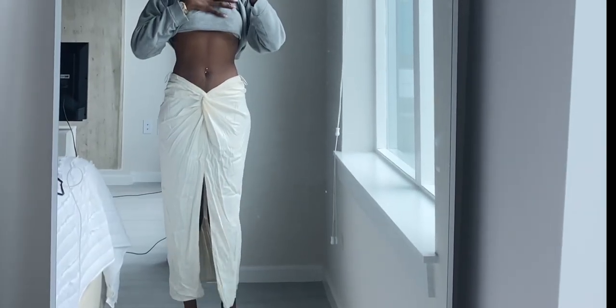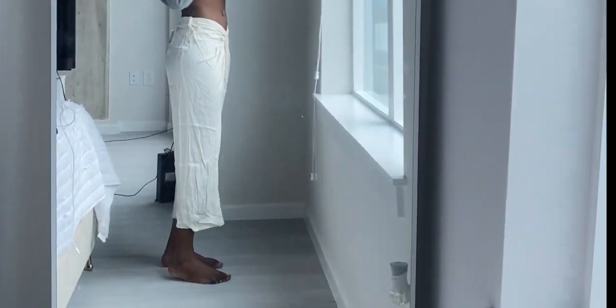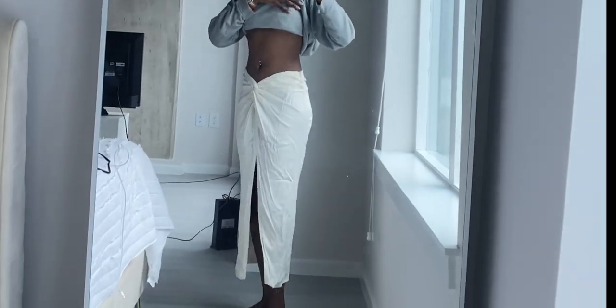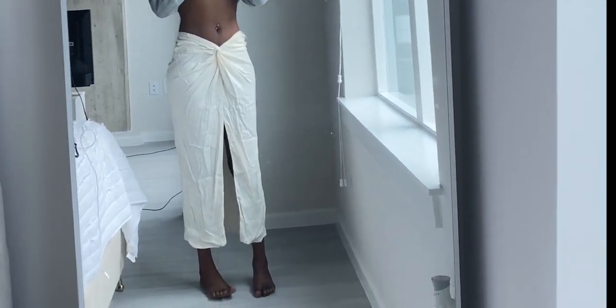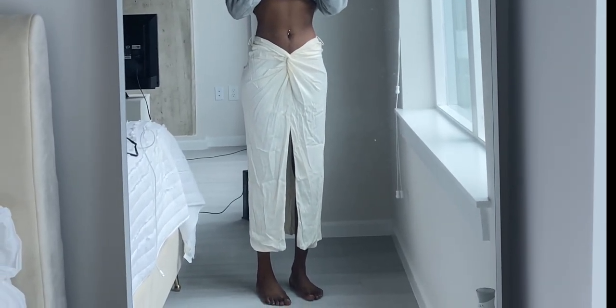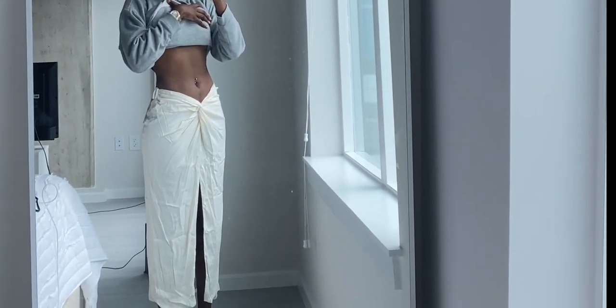And this is the other skirt that I got. I obviously need to press it, but it's very cute. I feel like for a brunch date, this would be cute. And I did get this in a medium. And I know if I'd gotten this in a small, it was going to be an absolute disaster, which is why everything is very confusing for me, but I quite like it.